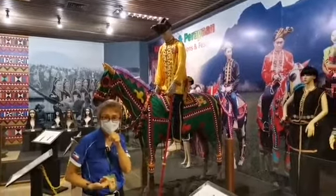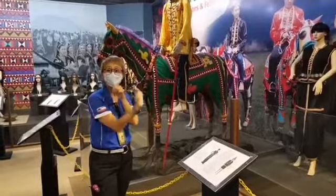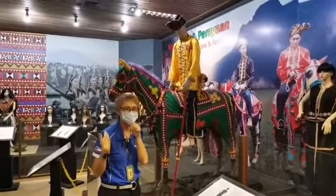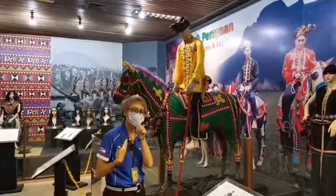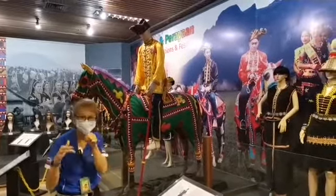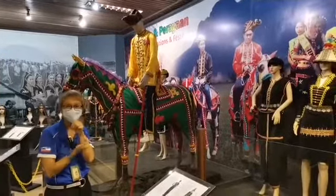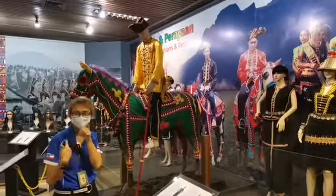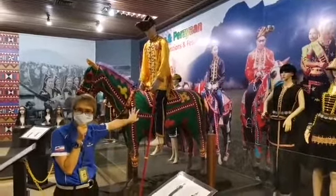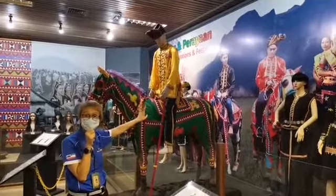Now, if they are fishermen, why are they dressed like this, on a horse? Because some of them decided to move inland and became farmers. They were paddy farmers, and they produced a lot of agricultural products. Plus, when the British came over here, they brought over small horses from the Philippines. They were looking for people who could be jockeys, and they found out that the Bajaus are very good. They can train them to be jockeys, and they were very good at it. So that's why they are very good horsemen. Because of that, they were also given a nickname, the Cowboy of the East.